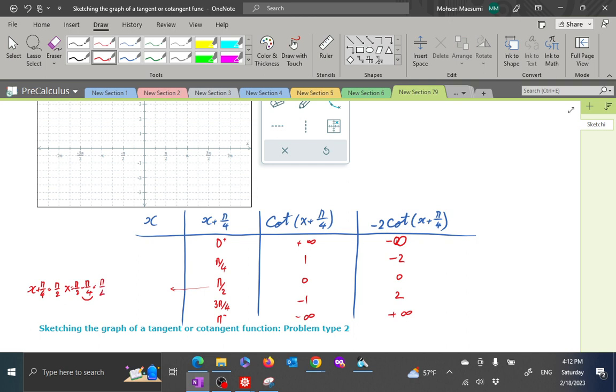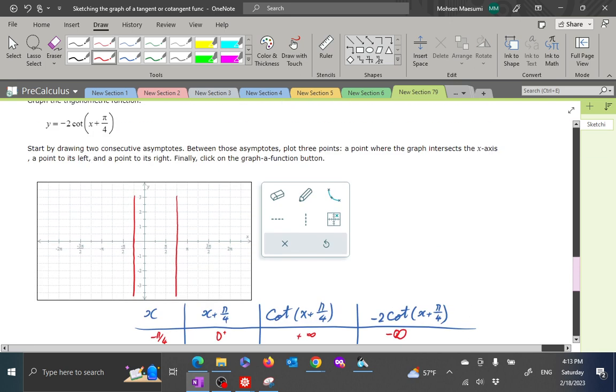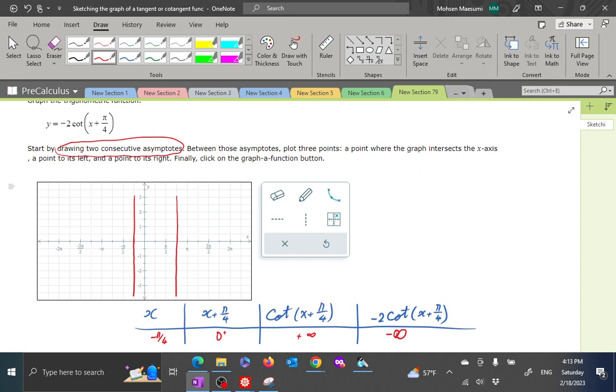So that's what we mean by shifting to the left. And of course you simplify. So it's pi over 4. And then to the left 0, to the left minus pi over 4, to the left pi over 2, to the left 3 pi over 4. So we are starting at minus pi over 4, going to 3 pi over 4. So this picture is going to give you room for multiple. Let me see, does it say draw more than? It just says 2 consecutive asymptotes. It would have been nice if it had said draw more of them, but it doesn't.